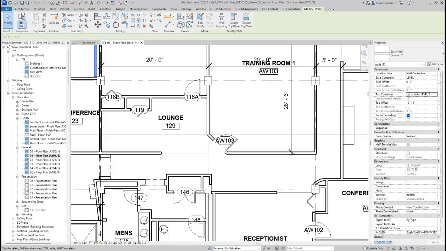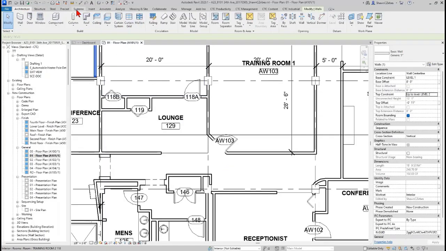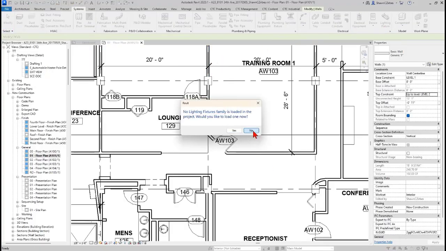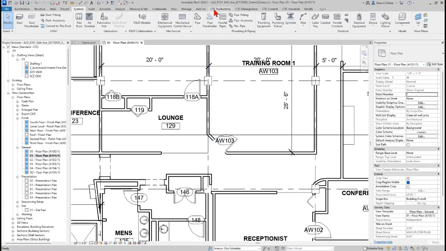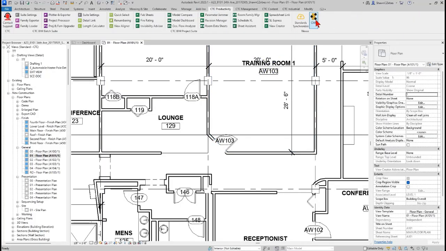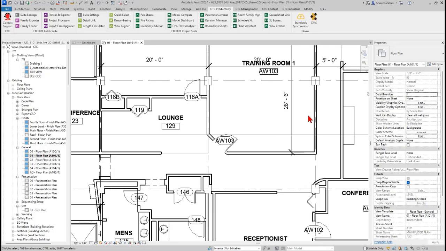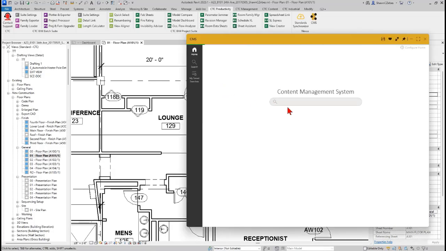Let's place a lighting fixture here. So if I go architecture, nope, let's do systems. Let's do lighting fixture. I don't have any. Let me load something in because I do want to leverage something that I just set up for my prevention or my warning command. So we'll do CMS here. We're going to load something intentionally into this. But this is an architecture model, so I don't have lighting fixtures in here. Those are typically for me in my electrical model.